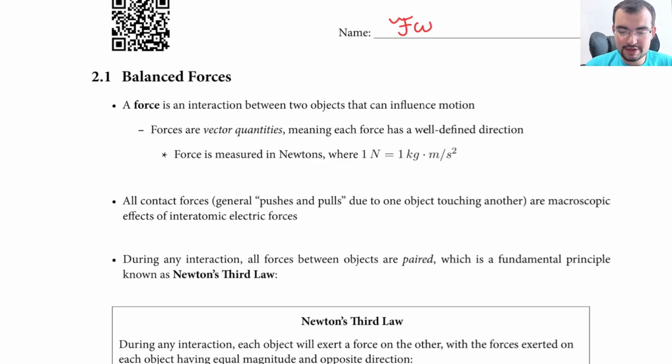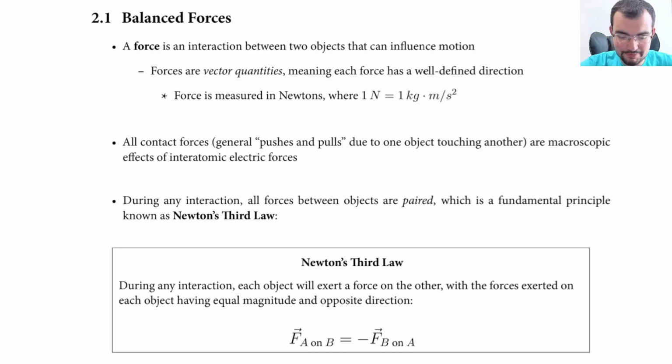A key here is that forces are between two objects. So an object cannot exert a force on itself. There must be two objects involved in any interaction. And additionally, any push or pull will be directed, so it makes sense that forces will be vector quantities, right? You can have a force to the right versus up. And our standard unit of force is a Newton. This is a derived, defined unit because the SI unit for force would be a kilogram meter per second squared, and that's just kind of annoying to deal with writing every time.